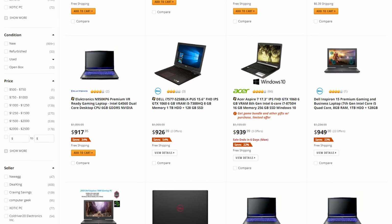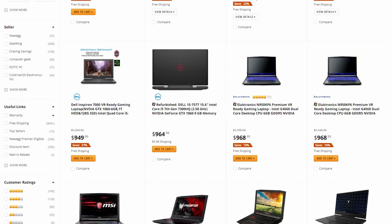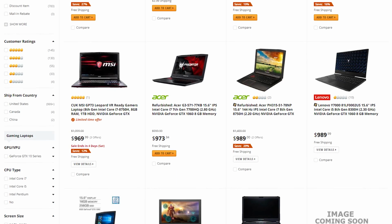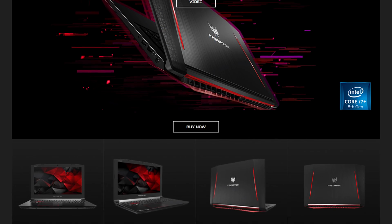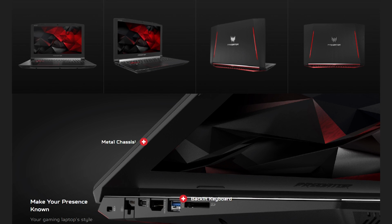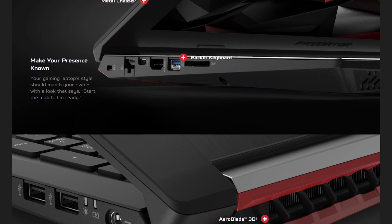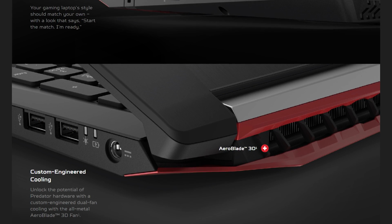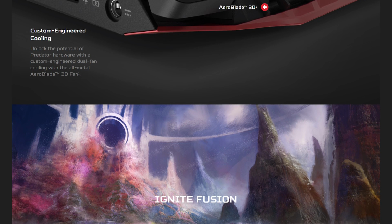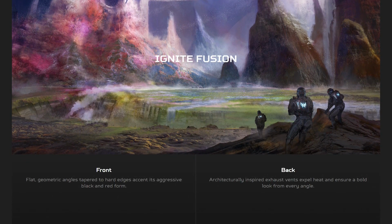If you want something with a GTX 1060 6GB inside, around that $1,000 mark is about as cheap as it gets. But Acer hasn't compromised much to hit that price point. You're still getting a full Intel Core i7-8750H processor, unlike a quad-core Core i5 model in some other budget offerings. You're still getting a 1080p 144Hz display with 16GB of RAM and 256GB of storage. Really nothing there is cut back from the norm. What you're not getting with the Helios 300 compared to higher tier models is mostly in the design.